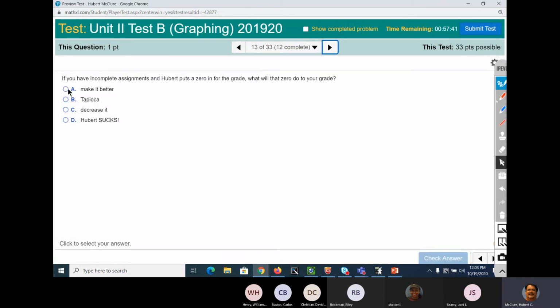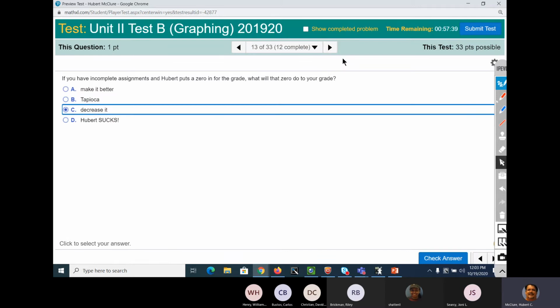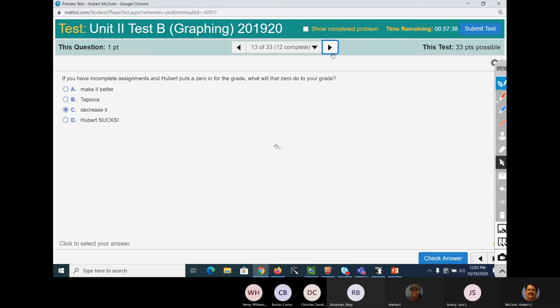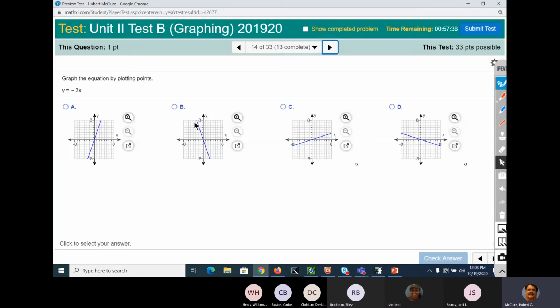Graph the equation by plotting points. Which method is that? Technically, the only one we hadn't done yet, I don't think. What's the only method we hadn't done yet? Method 1. Thank you. I know you're getting tired of interacting, Miss Cersei, but I appreciate it.